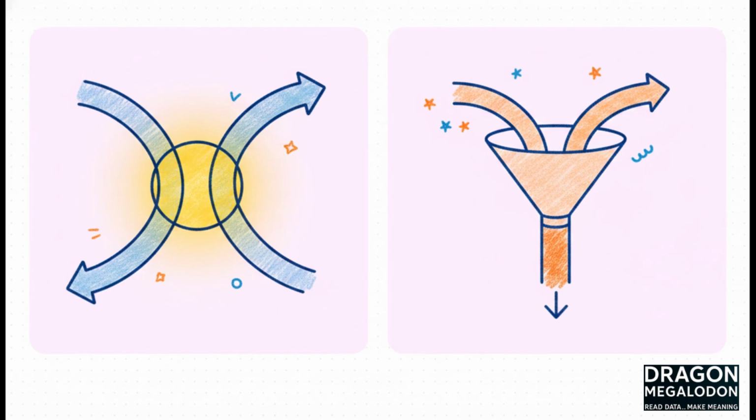OR statements, on the other hand, look for a union of truths. They are way more forgiving. They accept values from either path. If condition A is true or condition B is true or both are true, the system accepts it. The bounds just merge together like one big happy family.